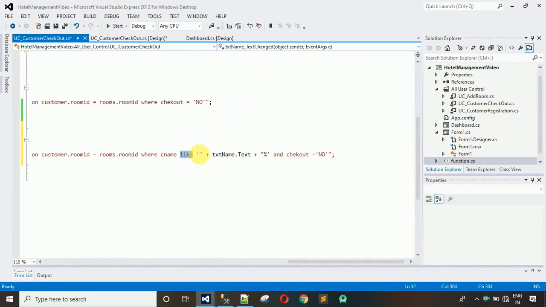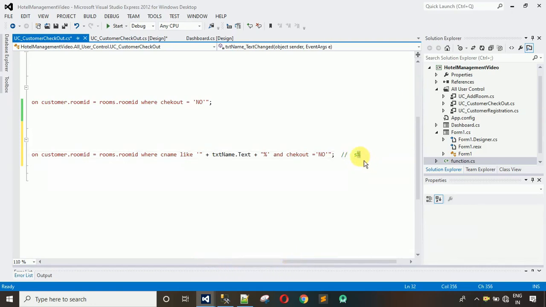Here you can see this is the concatenation. Before explaining concatenation, let me explain why this percentage is here. Whatever we write in the text box, like I write yes, and then percent, it means that in the database it will match all the strings starting with yes and followed by anything.